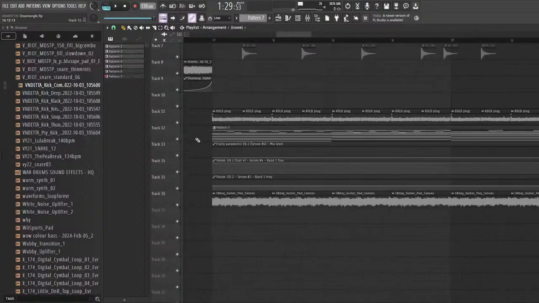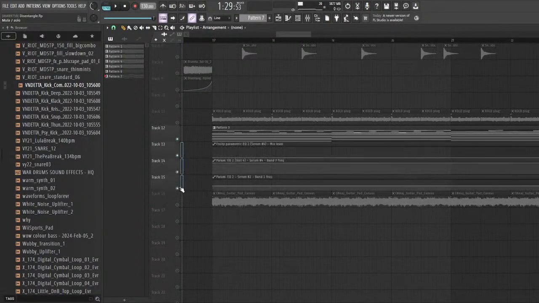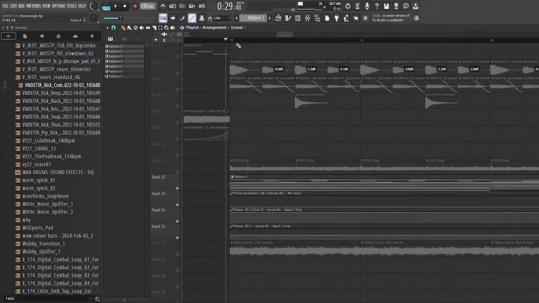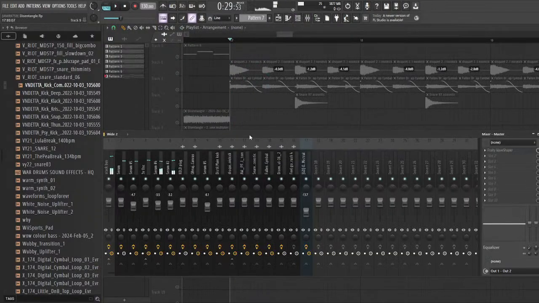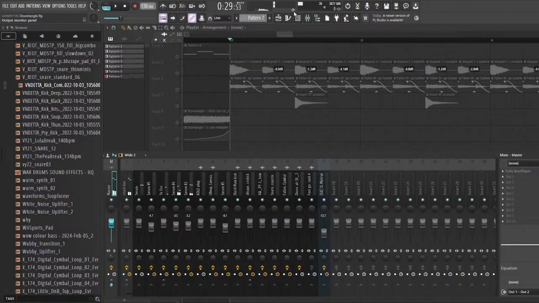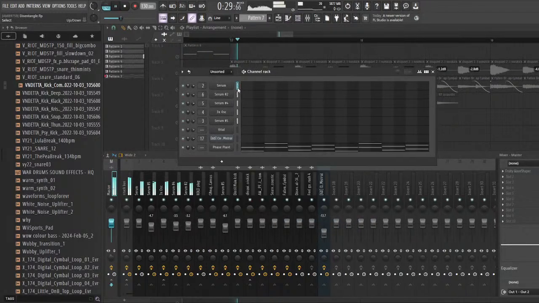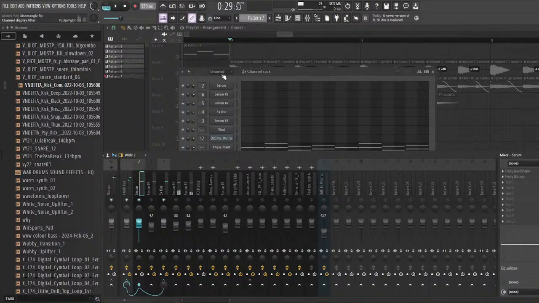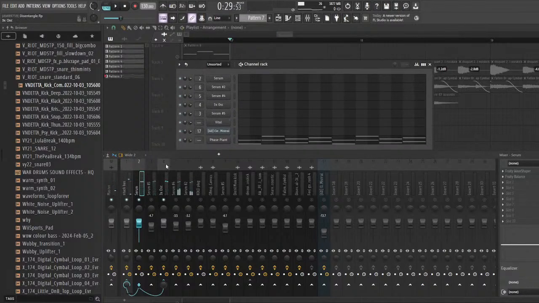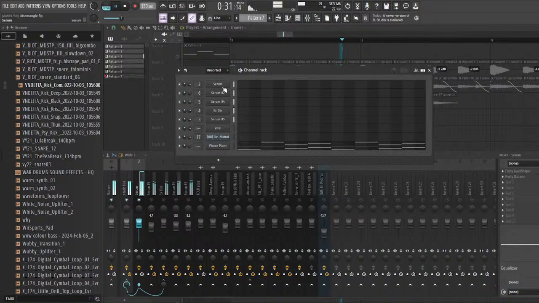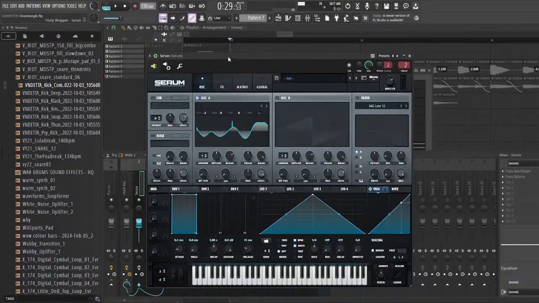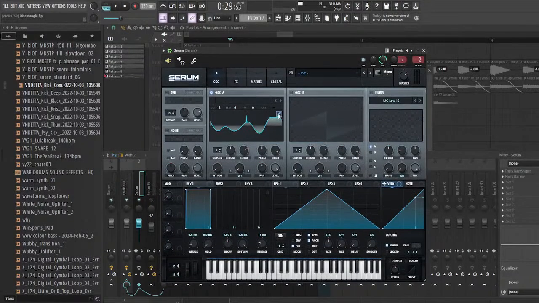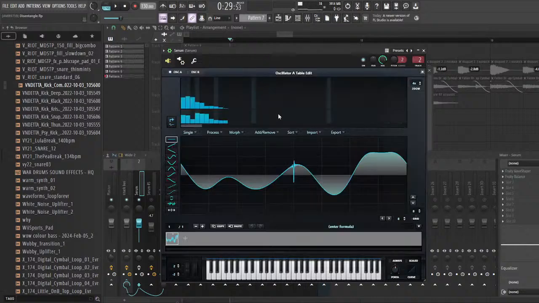Alright, so I think I made the bass section first. Okay, so this thing first. No, this thing first. So this is a Serum, and I just drew in the harmonics.